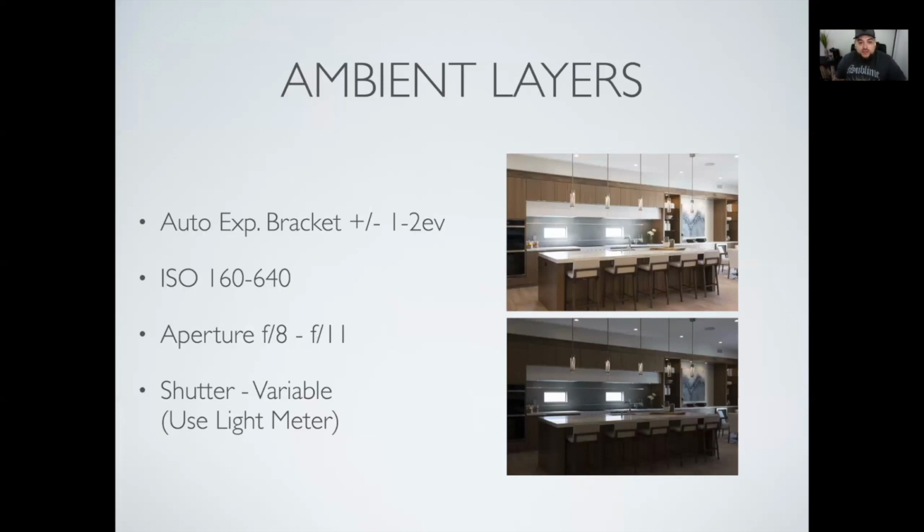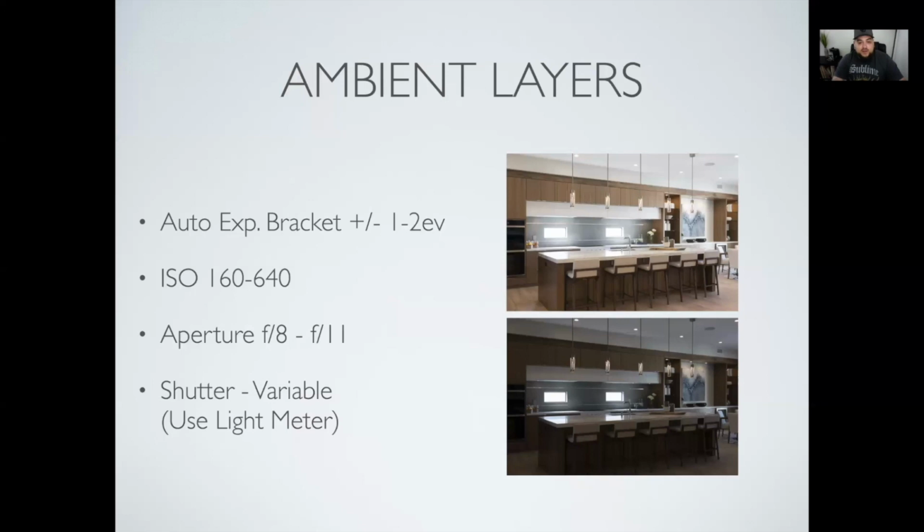Aperture, I would say keep it between f8 and f11, but that can also depend on your sensor size, or if you're trying to do a detail photo where you want shallow depth of field. I personally shoot at f11 all the time because I want absolute clarity from the front to the back of the shot. I want to see everything in focus, and that gives me that most of the time.